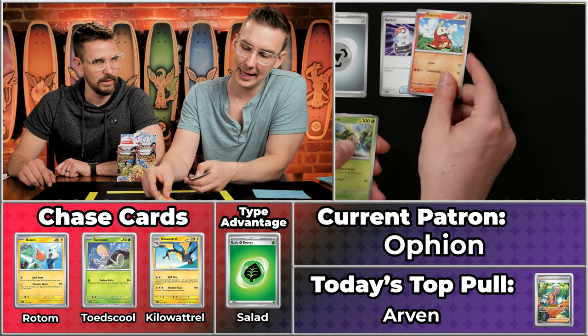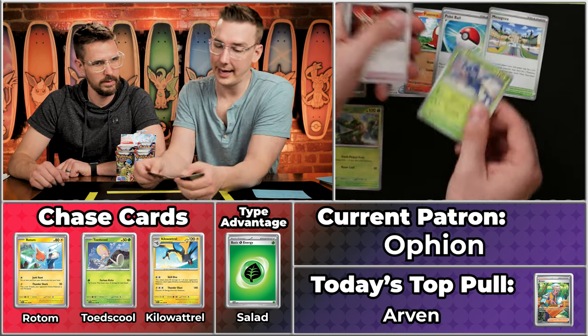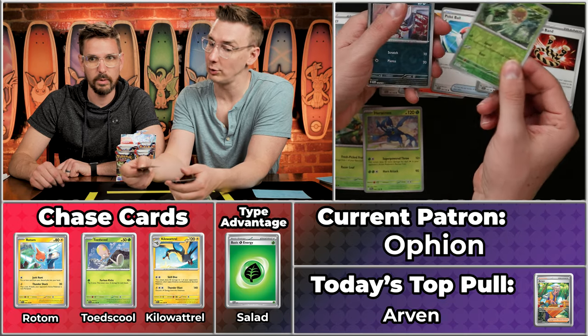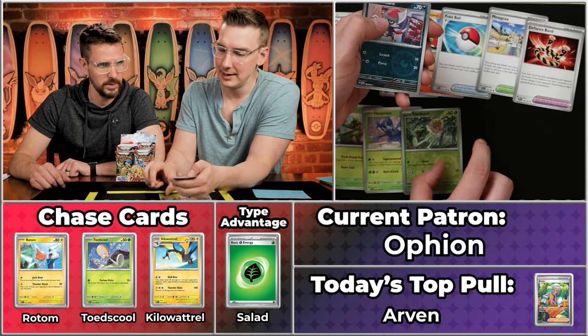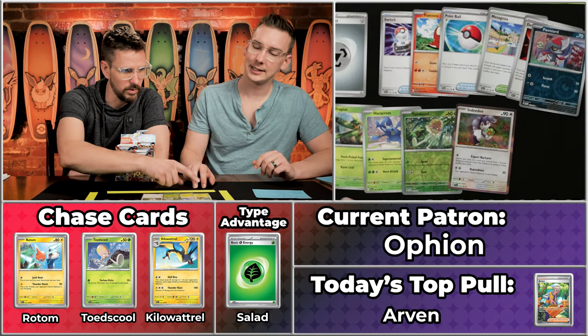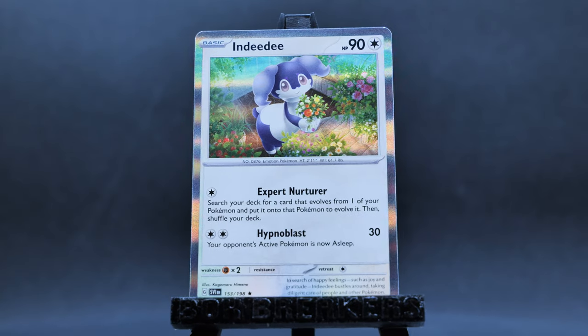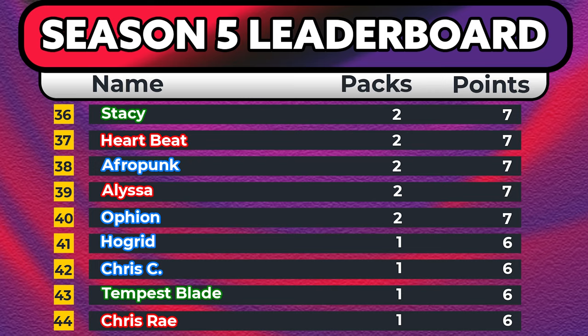We've got the basic energy, the Fuecoco, the Tropius will score. Pokeball will not. The Heracross will. The Toedscool will score twice, actually, right? Yep, absolutely. Yep, the Pawniard will not. And the Indeedee will score as well. So that's going to be 1, 2, 3, 4, 5 points. 5 point pack for Offion. Just like that. Not bad. So what does that put Offion to on the season? That's 7 on the season. Okay.